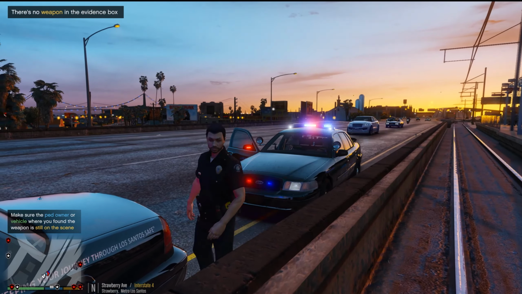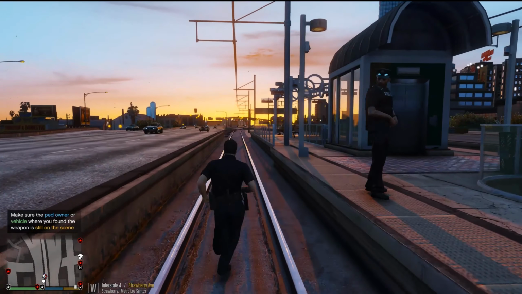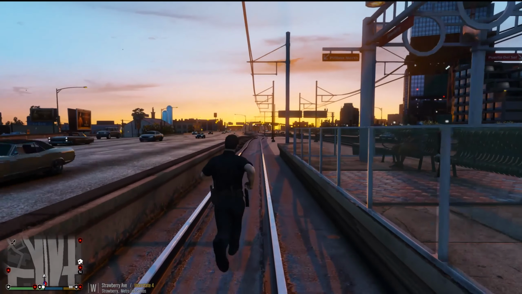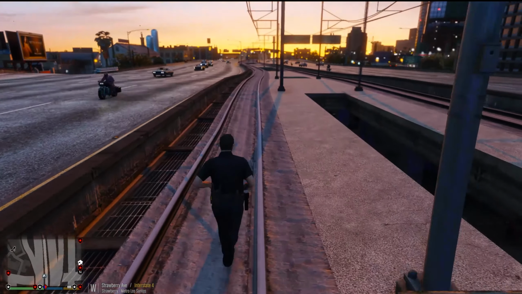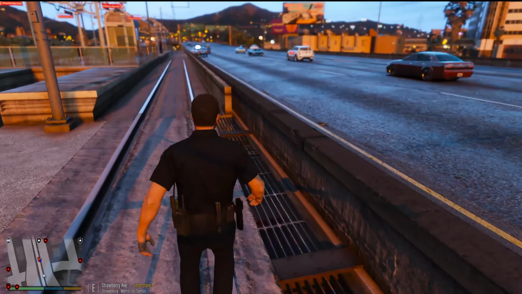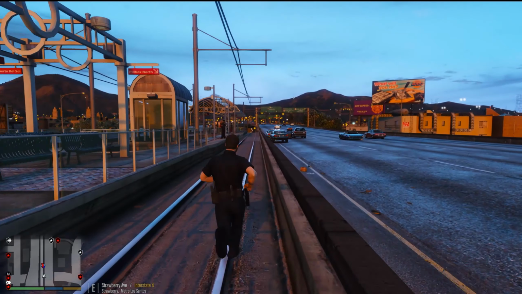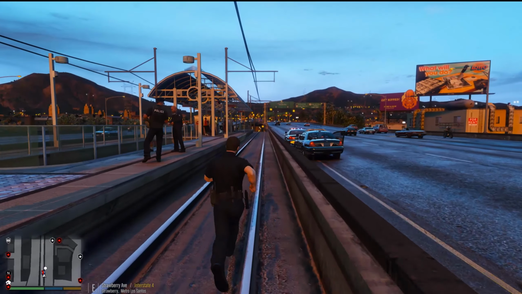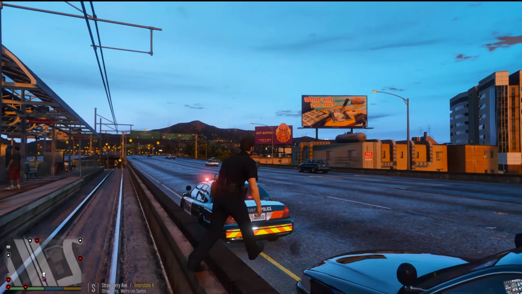There's no weapon in the evidence box. Did he drop it? He may have dropped it over here, I'm pretty sure. Maybe one of the other officers picked it up. I don't have it, so I guess I can't do anything with it. But I'll still go ahead and run his information to see if he is actually able to own or have a firearm in his possession.